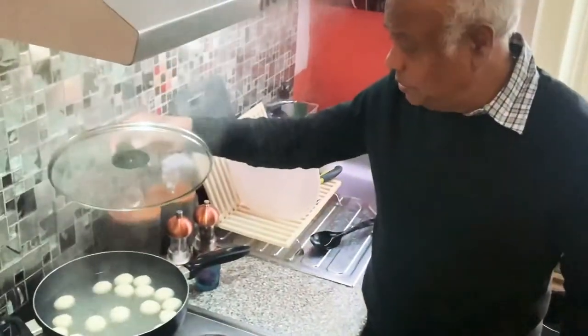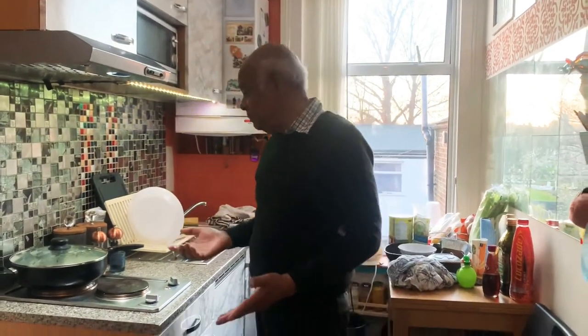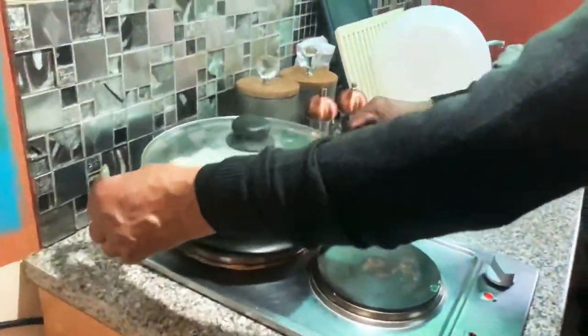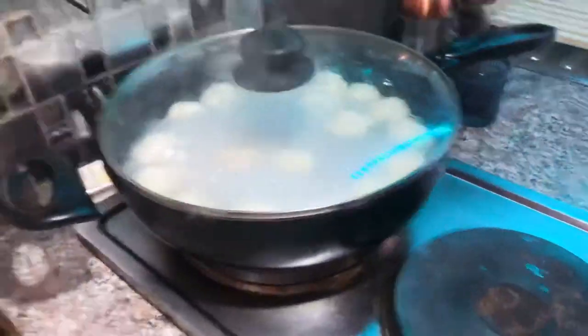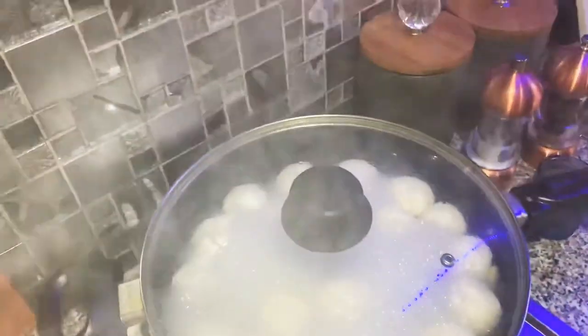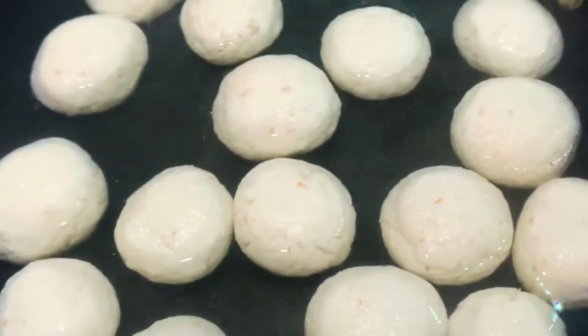Look at this. The water is being boiled. By that time, hopefully, it will be smooth and tasty. There you go. And sell it at 10 pounds a kilo. Whoever is interested can come and pay me. What I'm doing is shaking the Roshogolla so that each one gets the same temperature, so shaking the whole pot. Looks very nice. Look at that, they've grown bigger. They're very vulnerable, like old people in a pandemic.